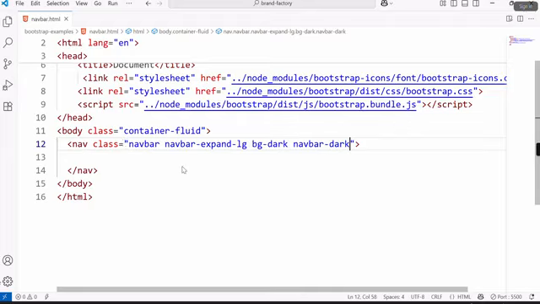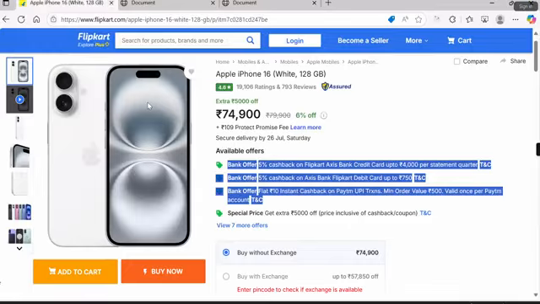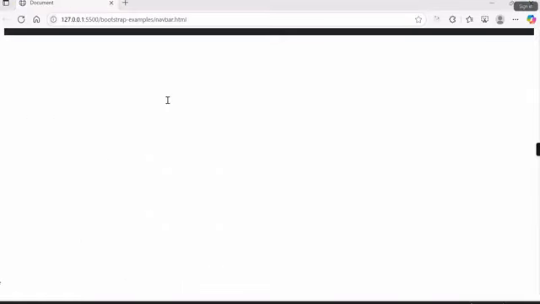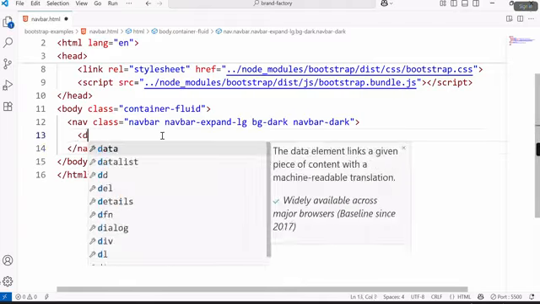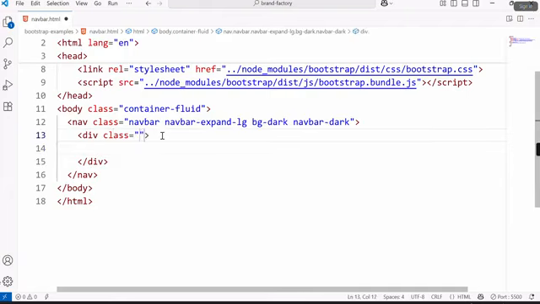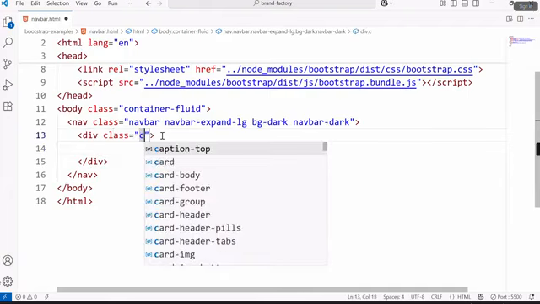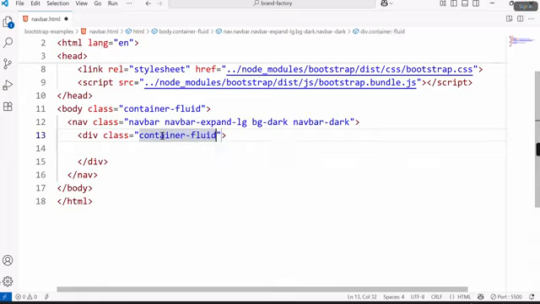Then usually you will see the navbar will be like this, a black strip. Now what we will do is generally in that navbar, because you need responsive adjustment, you put a div class as container fluid that is always adjustable according to device.